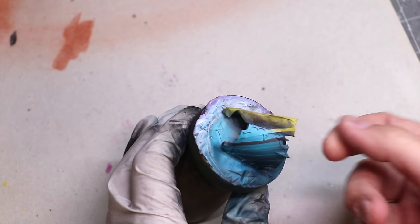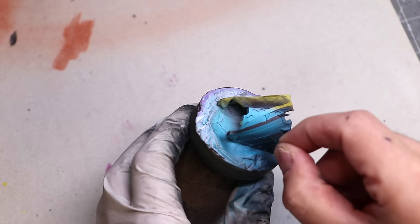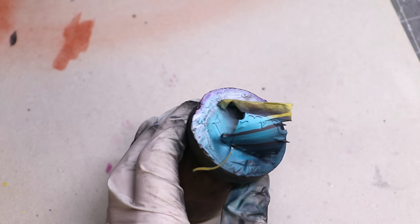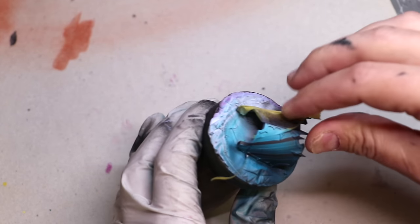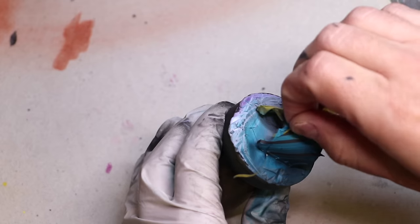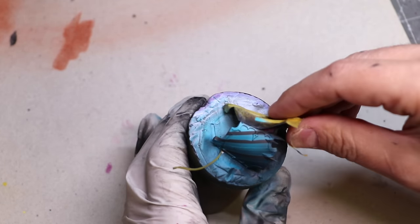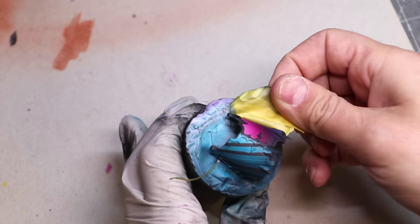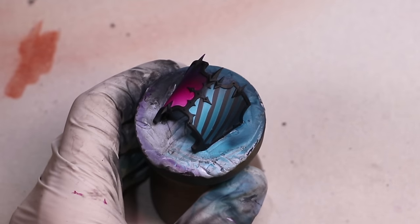And the nice part is because of the way the white ink versus the thicker turquoise works, you can see how it actually creates a very nice little soft, subtle edge on the turquoise. So you can kind of get free edge highlights if you mix your consistencies right. Effectively, you want your first color to be slightly thinner than your later colors. It's a very odd trick. It's sort of an organic thing. You can't always bet on it, but it's really nice if you can get it to land.